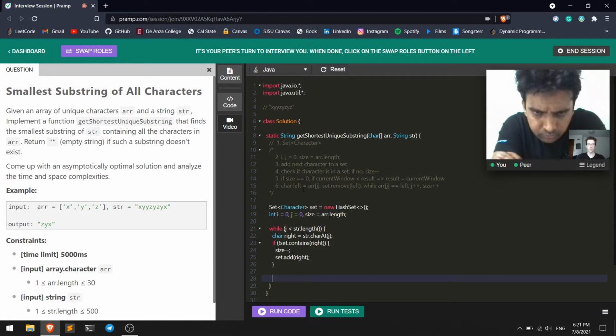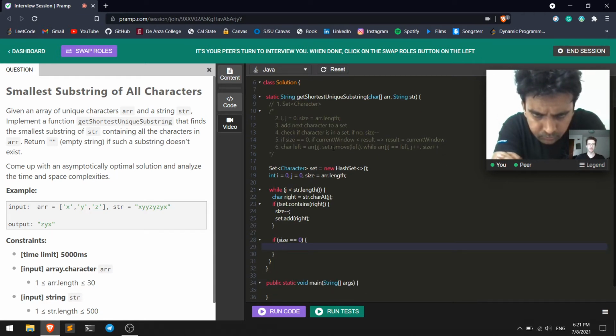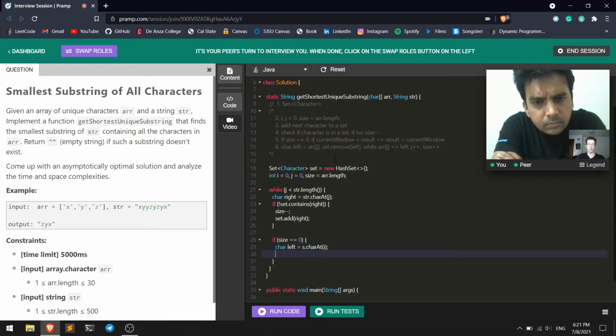Then once size equals 0, it means that there are no more elements left. In this case, we get the character on the left, which is the character at position i.